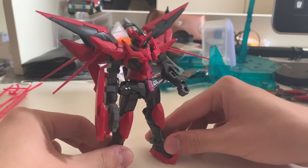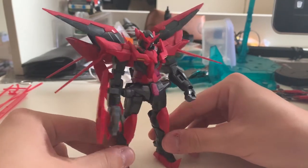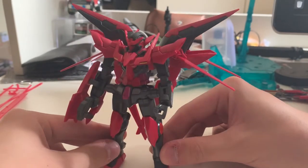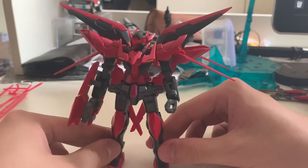Hey guys, welcome back to the review of the Gundam Exia Dark Matter, and this is the finished build. Couple things to say. First, it uses the alt mode, so don't expect any good articulation. It's not going to blow your mind away.